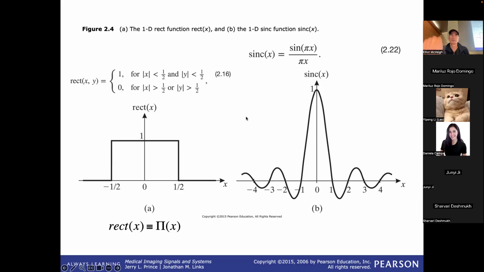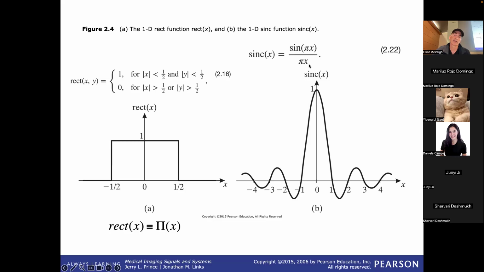okay, let's move to the next function, which is called a sinc function. The sinc function is like a sinusoid. It oscillates here with frequency 1, and it decays away as you move away from the origin. So the heights of these peaks are decaying away. The function is decaying away by this term, but it's oscillating with a frequency defined by this, okay?